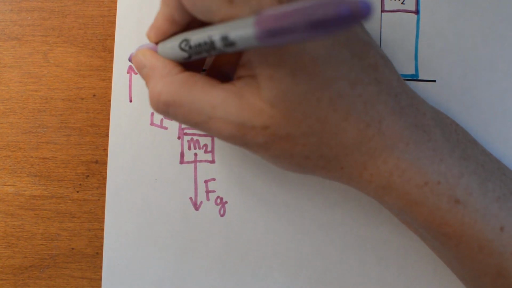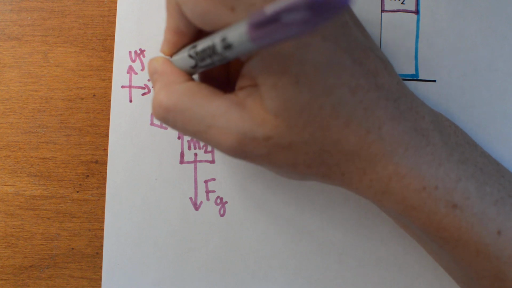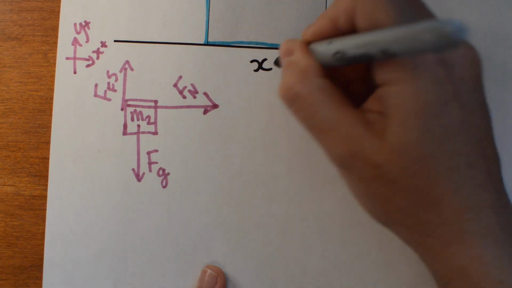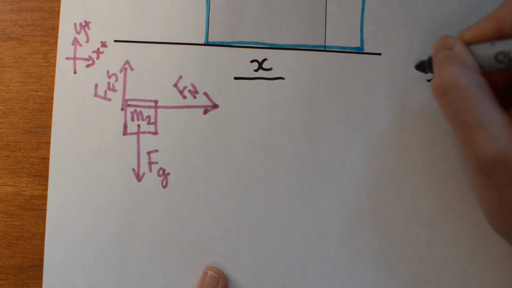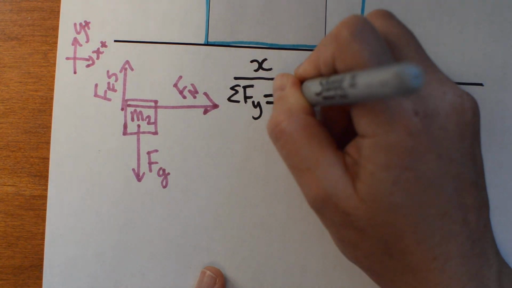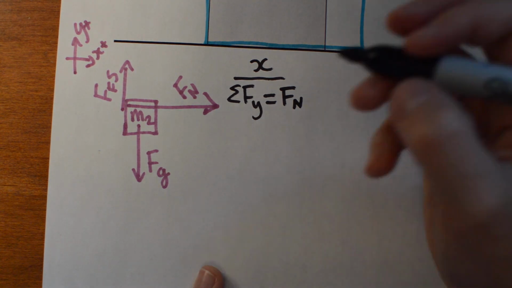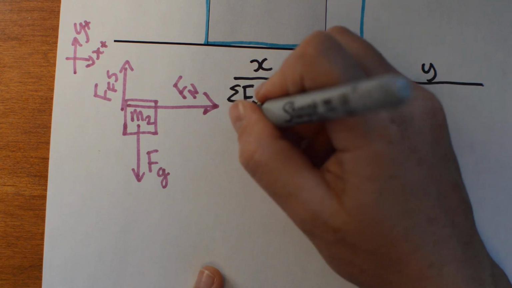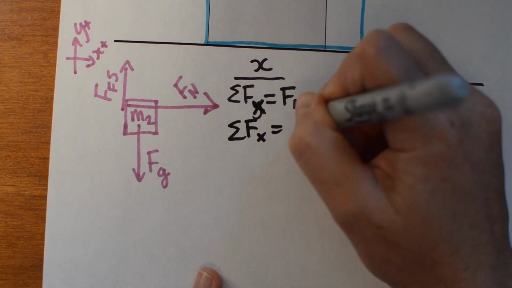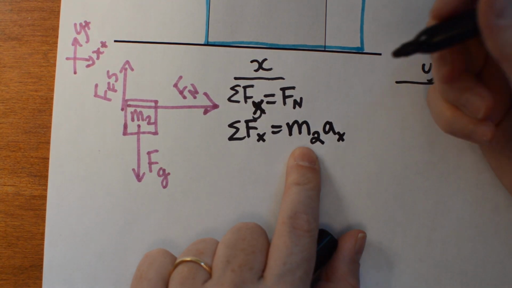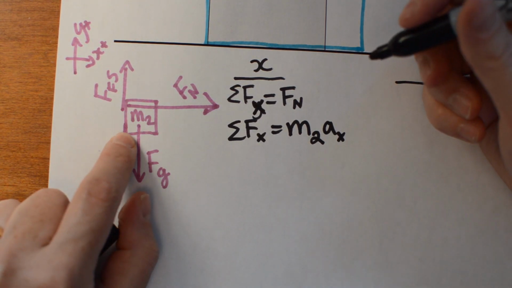We can't forget our coordinate system, of course. Y is positive up, we'll make x positive forward. And then once we've got our free body diagram drawn, it's always a good idea just to sum up our forces in x and sum up our forces in y and kind of see what we get. So we'll start with x. The net force in x is just Fn. That's the only force in the x direction. Oh, sorry, that's an x, not a y. The net force in x is also the mass, and it's m2 times the acceleration. So the mass that goes in here is just the mass of whatever my free body diagram is of.